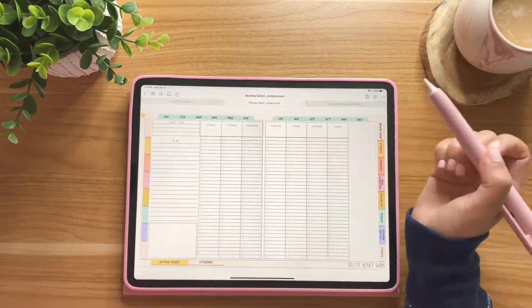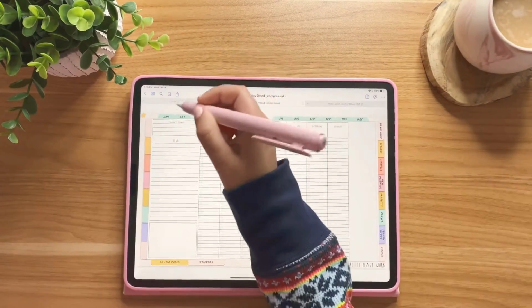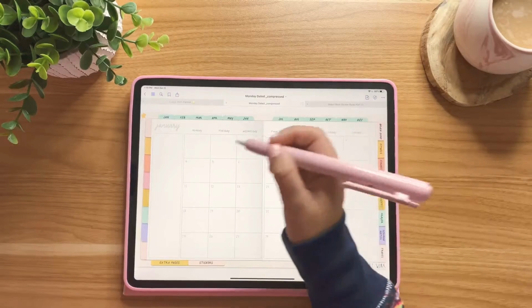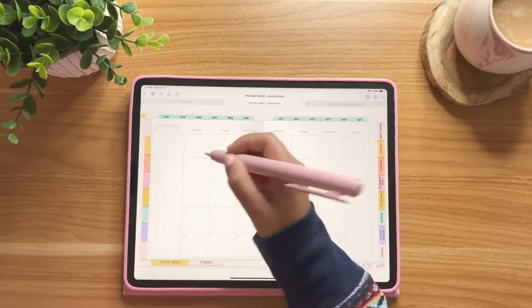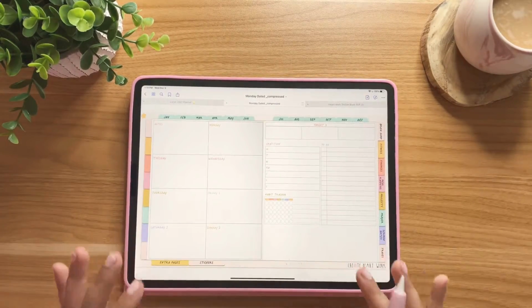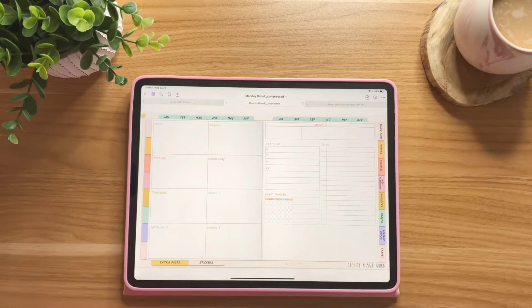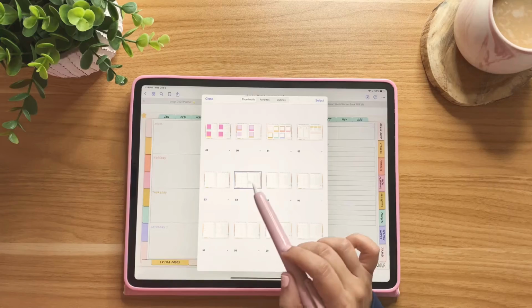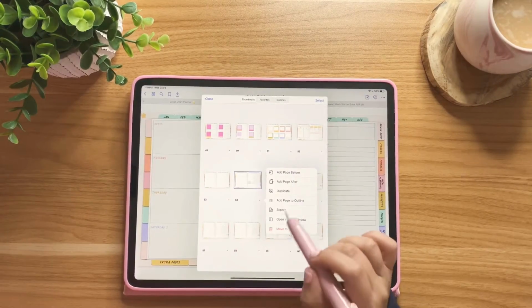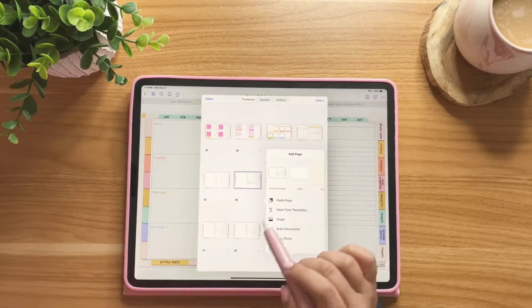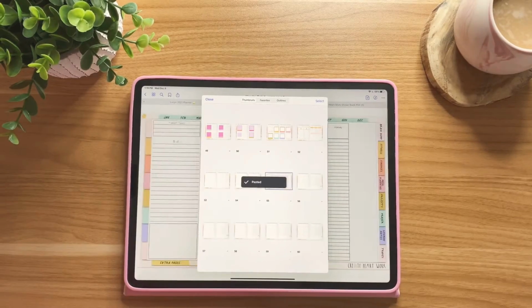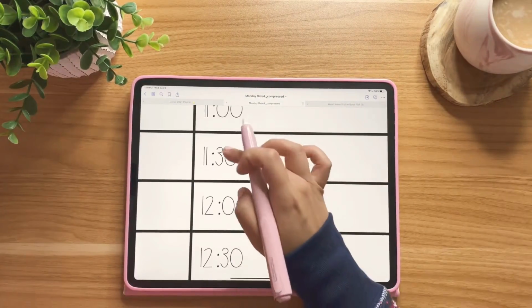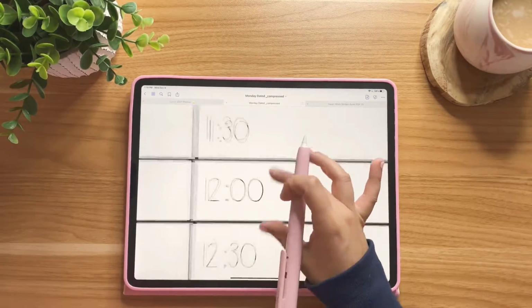Now I'm going to go where I wish it was. So let's just say I want it for my first week of January, which is right here. I want that page right here. So this is my way of doing it. I'm going to go to my 4 squares. It's going to show me the page that I'm on. I'm going to go to the little arrow. I'm going to add page after, and I'm going to paste the page. Now the reason I did this is because it keeps the quality. Notice how the numbers are still super sharp.